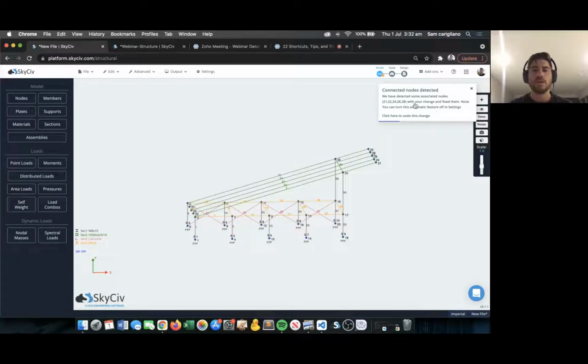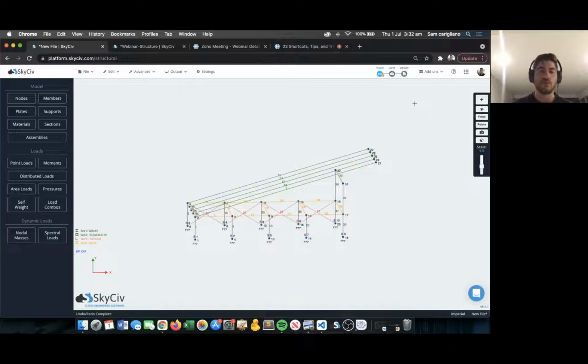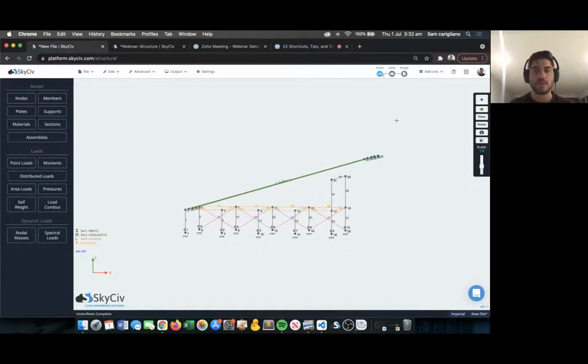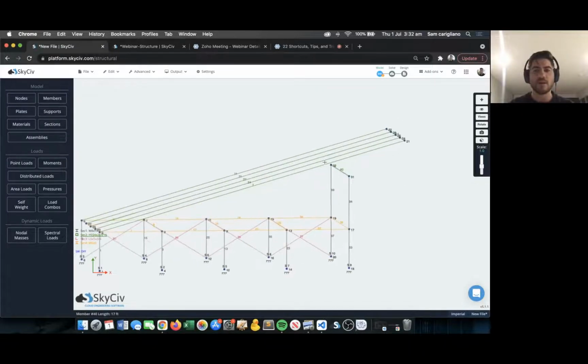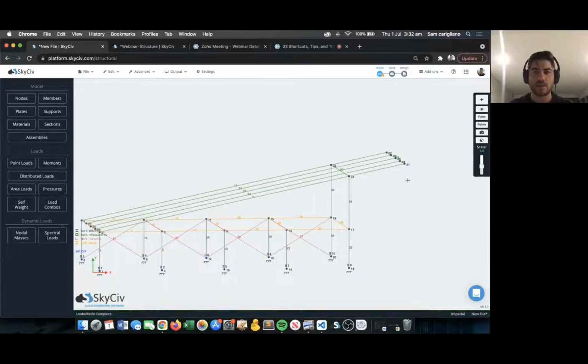Now you can always click here to undo that change. So we'll turn off that automated task for you. And this is probably what you would see in a lot of other programs when you go to move those nodes. You get this behavior where it disconnects. So this is what would happen if I didn't have that continuous detection on. So I'll undo again and just show you another example.